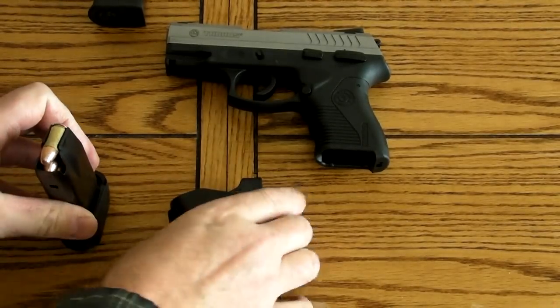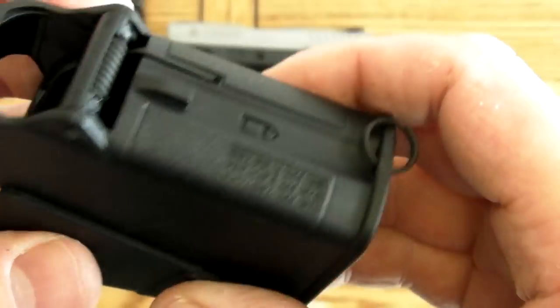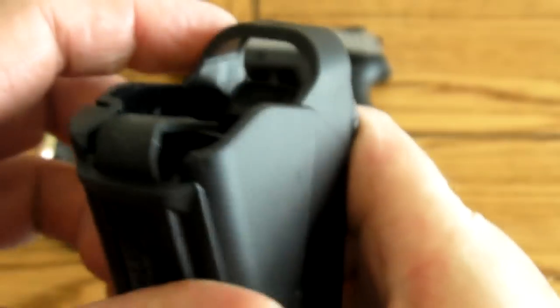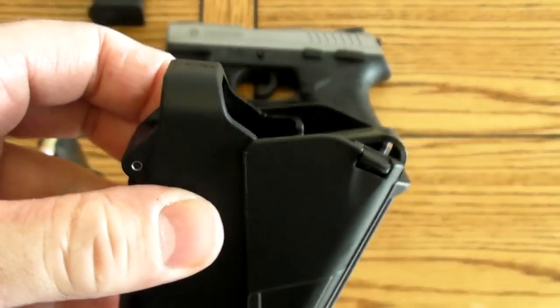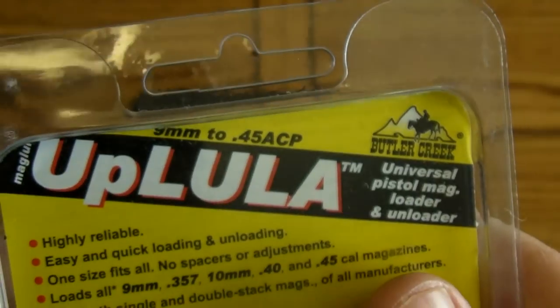So there you go, the UpLULA, highly recommended. I don't remember what I paid for this, maybe $20 or $30. I've had it for a while, but first time using it. Pretty cool.